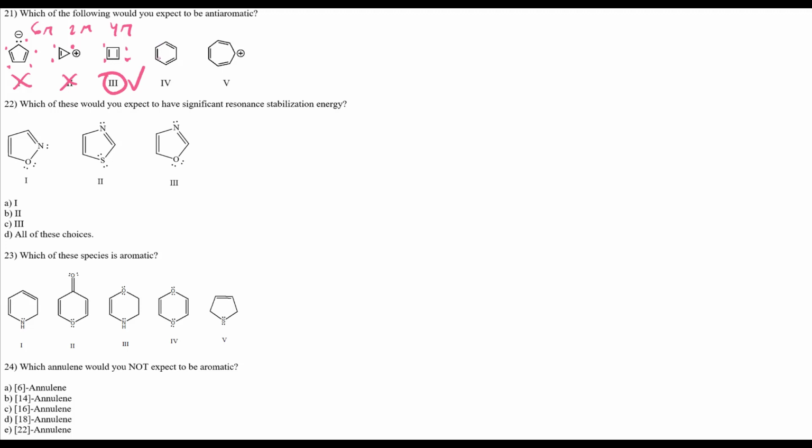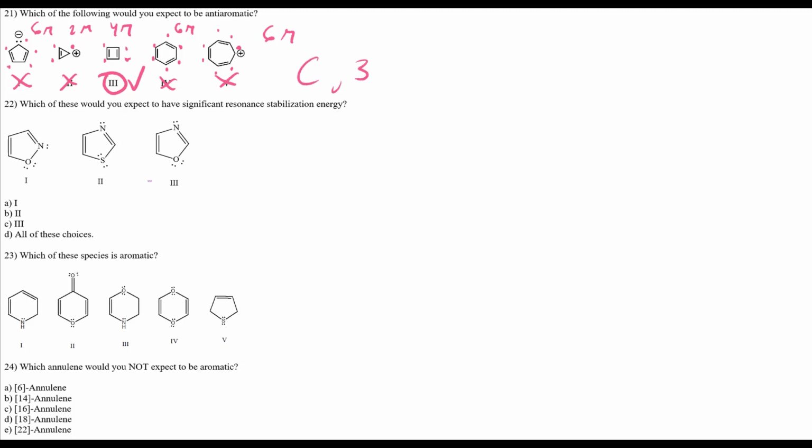Benzene, you know it's aromatic because there's communication, there's 6 pi, there's conjugation, it's good. So that's bad. We are communicating, we are conjugated, and there's 6 pi. Okay, so we know that this is aromatic as well. So the answer choice would be C, or 3.